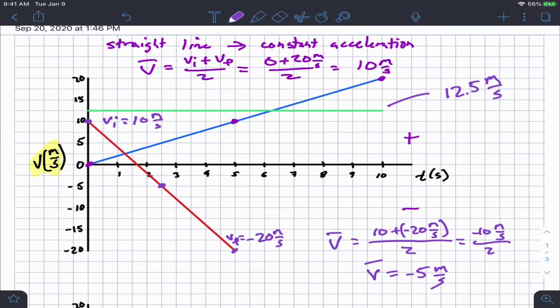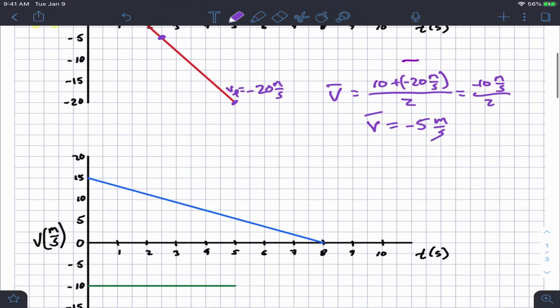So this is a handy formula, and we'll use that formula in some, we won't use it exclusively, we'll probably insert it in to develop some other formulas later in the unit. But we can find the average, but it only works when we have constant acceleration. That's critical. And constant acceleration means we have a straight line.